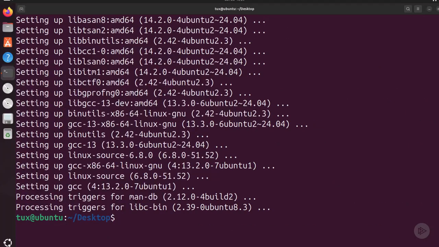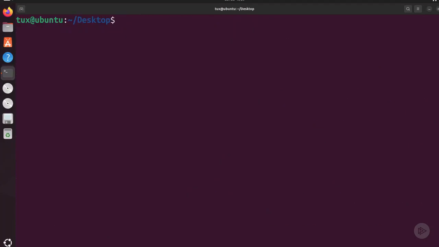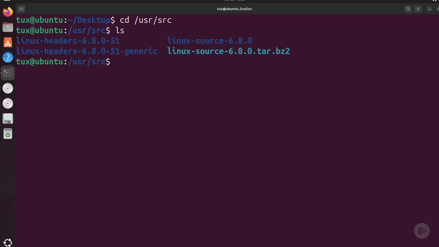Once it has installed, I'm ready then to clear my screen with Ctrl and L, and I can move into the root file system, USR for Unix System Resources, and then source, SRC, for our source code. When I look in here using the ls command, we can see that we have a zipped up tar.bz2 file. I'm going to go through and again using sudo to elevate my privileges.